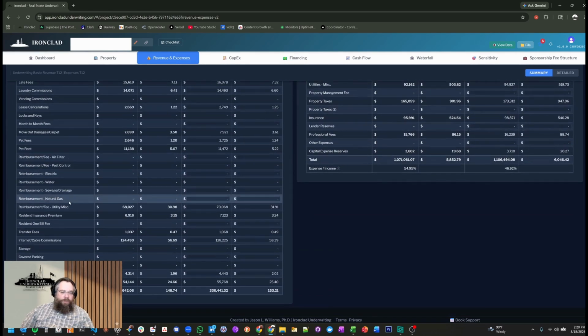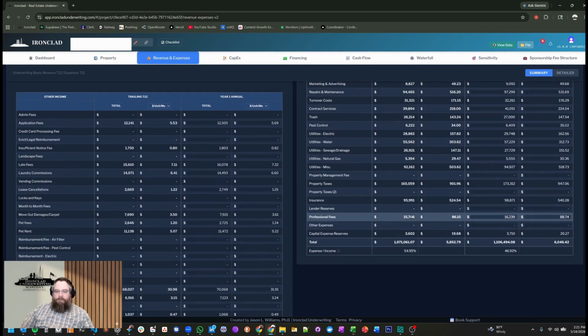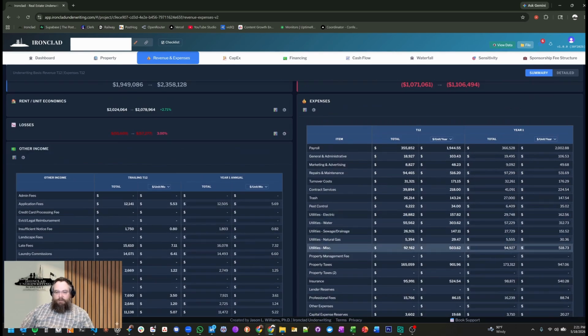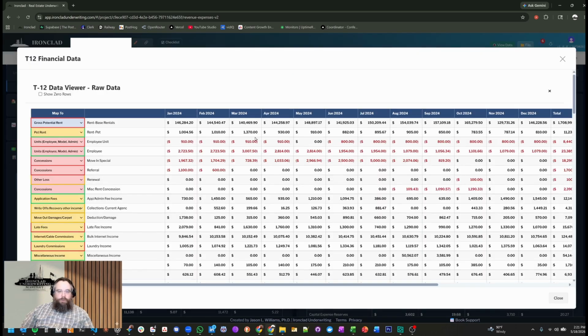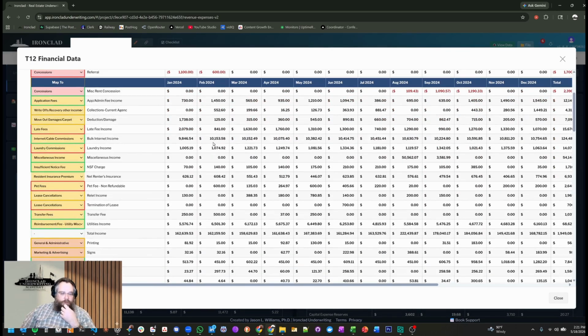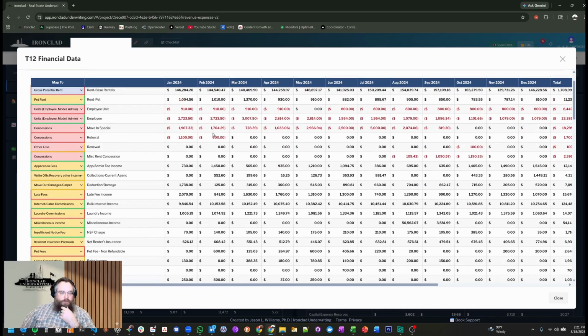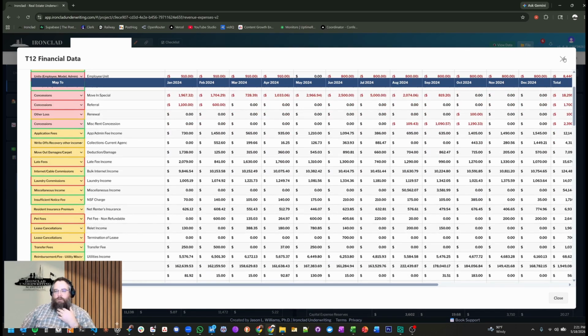It doesn't have any income other than the utility fee. It might just be a blanket utility fee to cover some of the utilities, but it looks like it's just a percentage. Let's open up the data again and look at the utility fee. Yeah, just utility income doesn't really give us much.